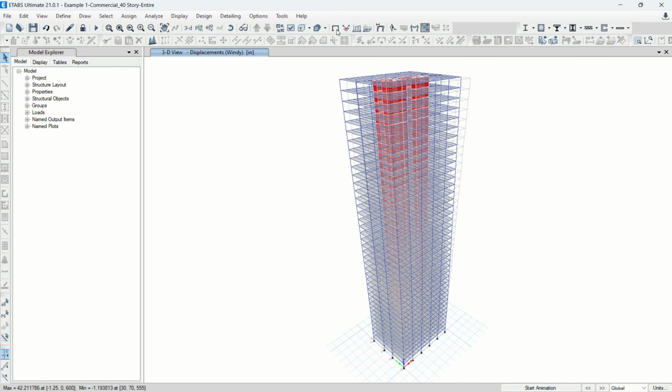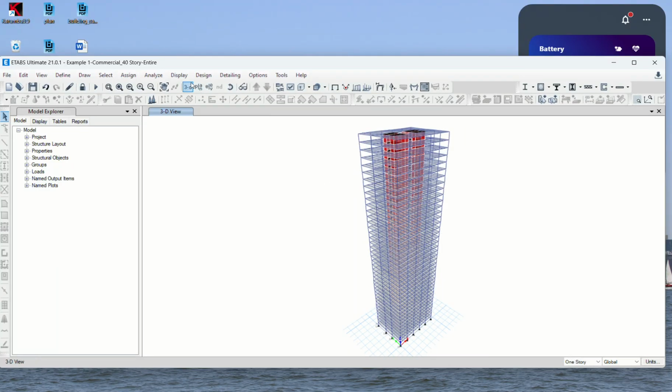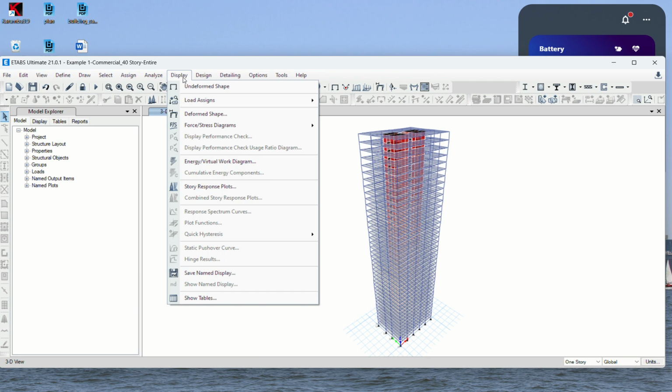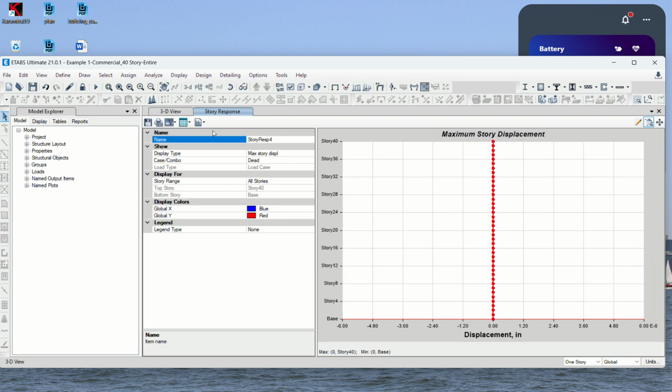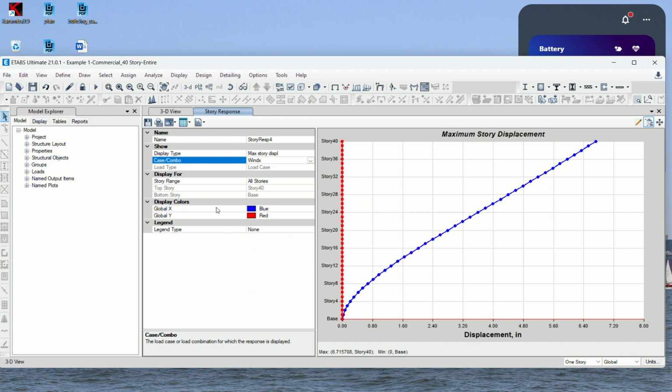All right, now there are many ways we can also check and grab all the output from the display. In the menu, we can also check what our deformation shape will be by clicking story plot. Here the default is showing dead load, but we are interested in the X direction. So you see global X, blue, wind is blowing in the X direction. So the deformation, displacement should be in the X direction, right? We just show the maximum story displacement. So you see that it's 7 inches.